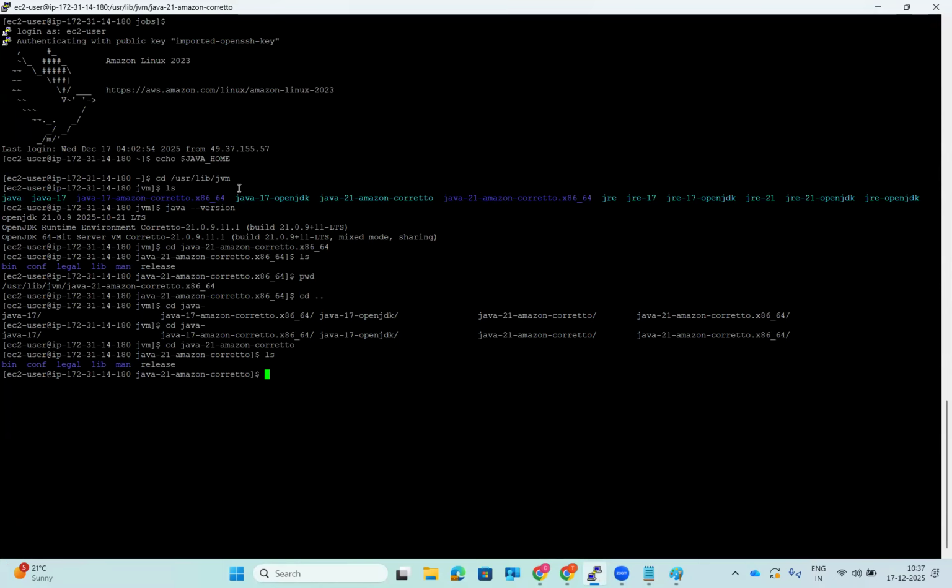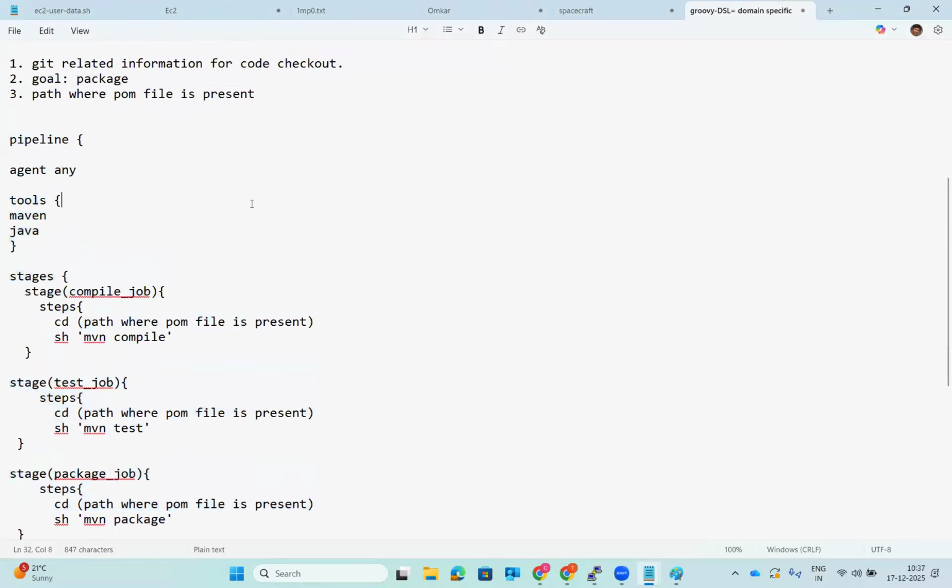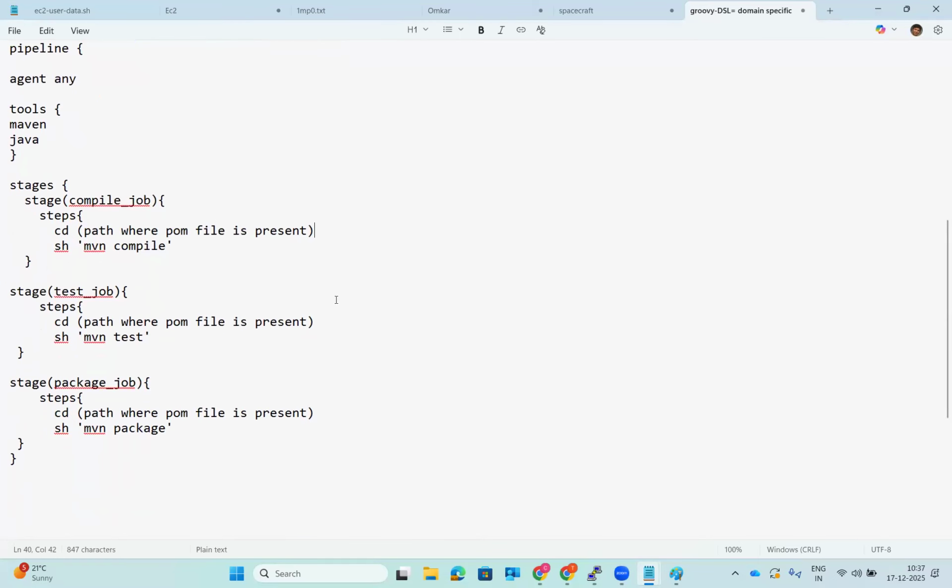Rather than manually executing, I'm bundling different tasks. What are the different tasks? Calling agent, calling tools, calling stages, and those tasks are defined by using a separate language which we call Groovy. So Groovy is a bigger language. Within Groovy, I can call different other platforms to execute some smaller commands.